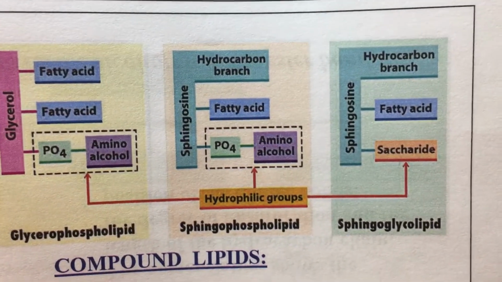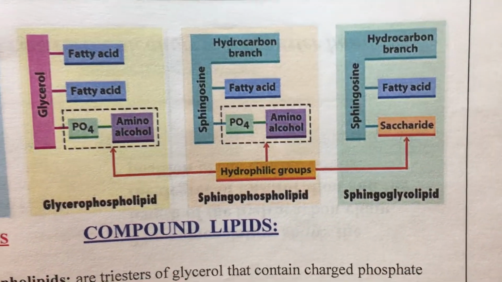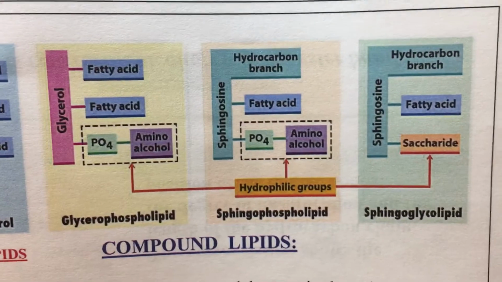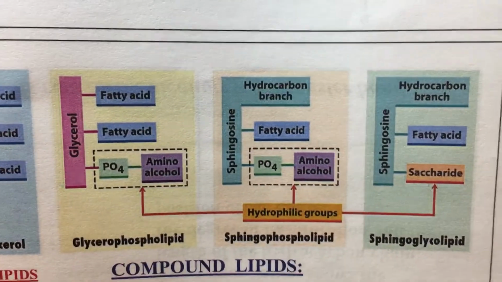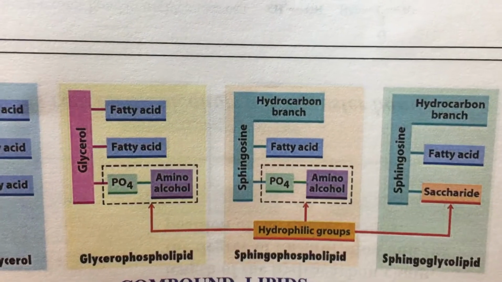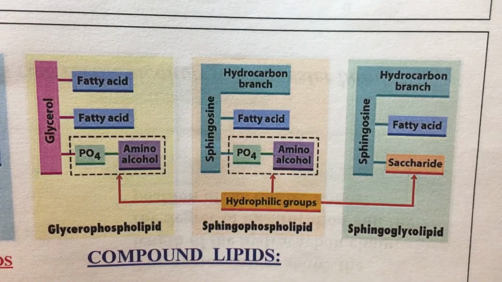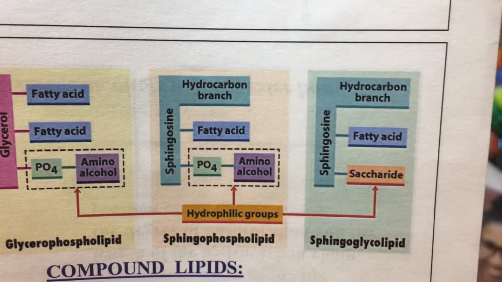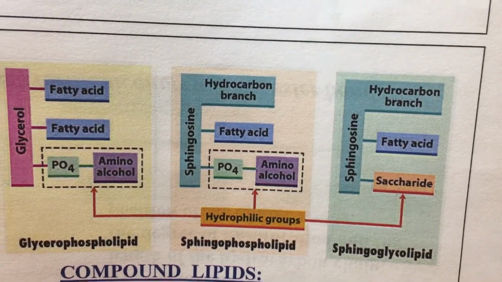In the previous video, we have seen that amphipathic lipids used in membranes use two different kinds of backbones. One that is using the unit of glycerol, and the second one that uses the unit of sphingosine. We have seen a little bit of what are called the phospholipids, and now we are going to discuss those that are using either a monosaccharide or an oligosaccharide, that are called the glycolipids.